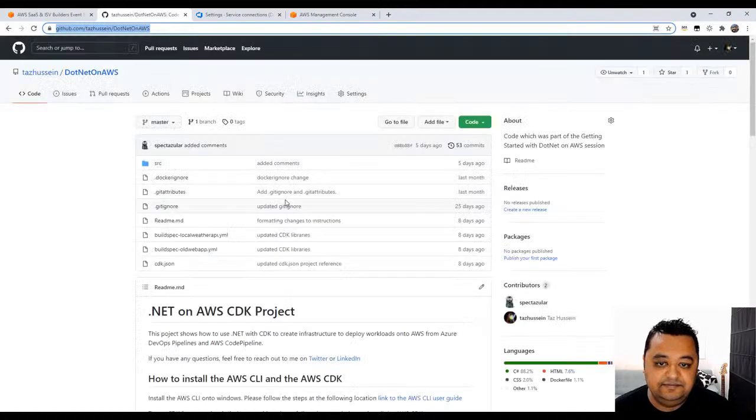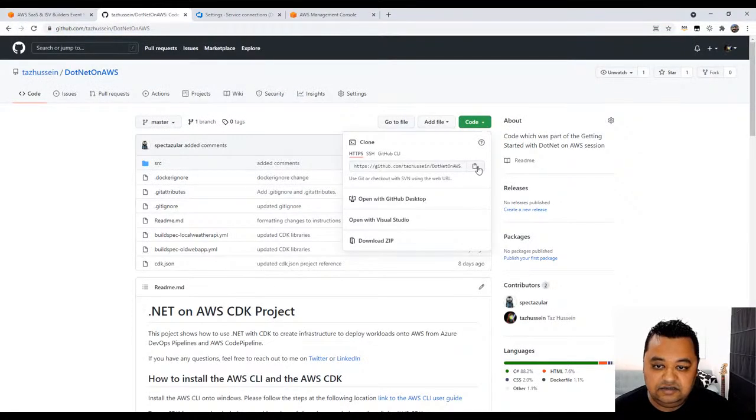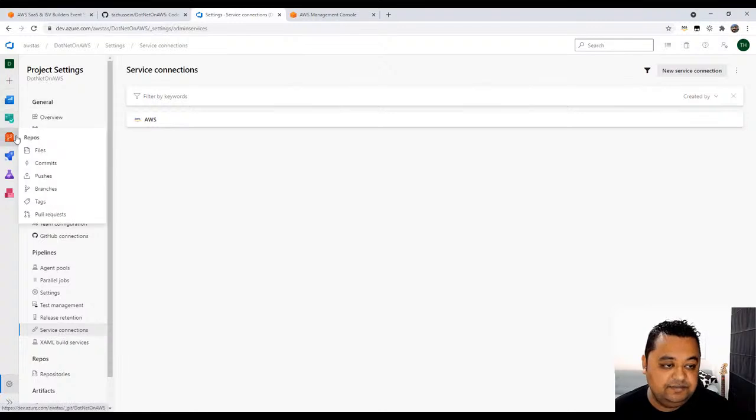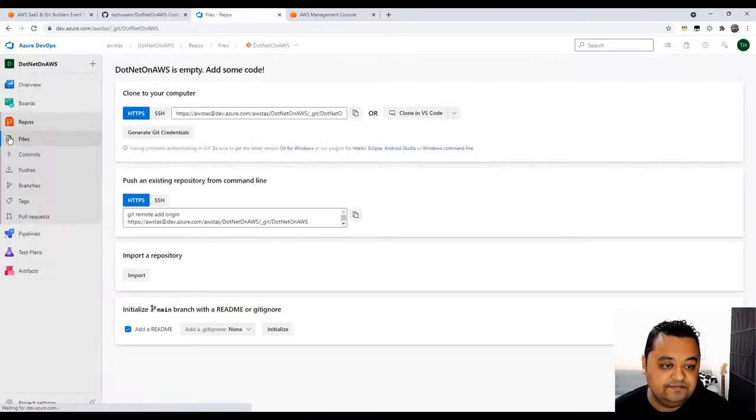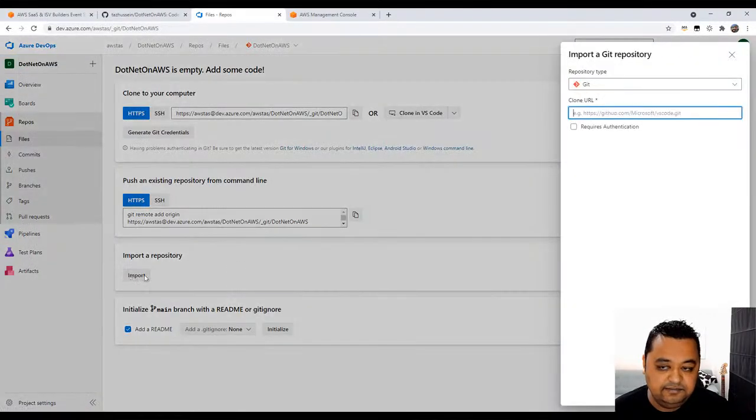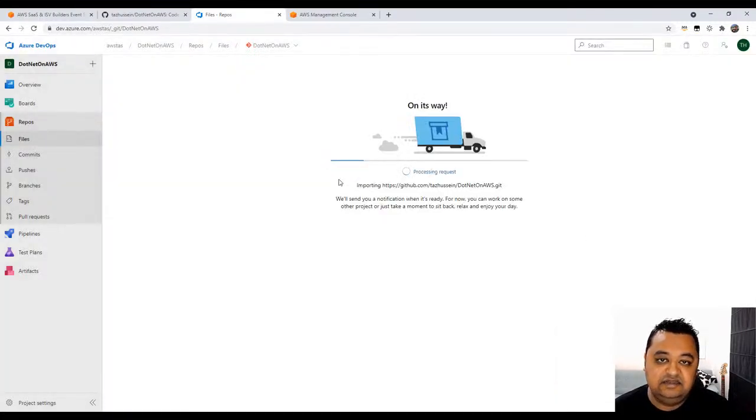So if you go to GitHub and clone the URL, cool, and then go to repos and press the import button, paste in the URL we've just cloned, press the import button, and this will start the import process.